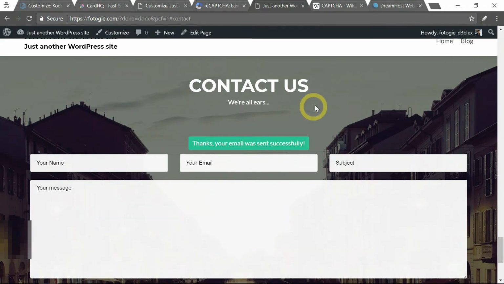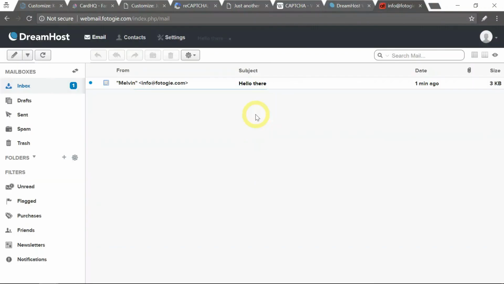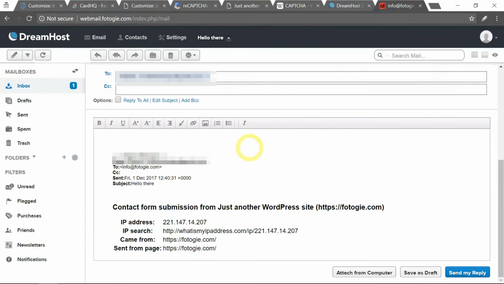Great. So I should have an email message going into my info@photogear.com mailbox. This is the mailbox for the info@photogear.com email, and I got the message that I just sent. And it looks something like this.